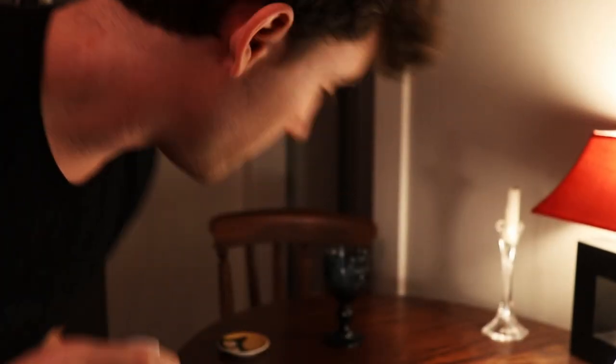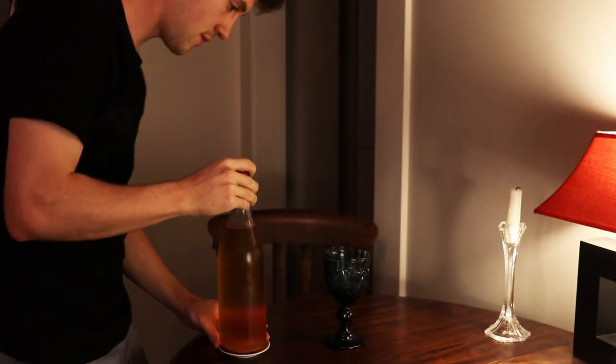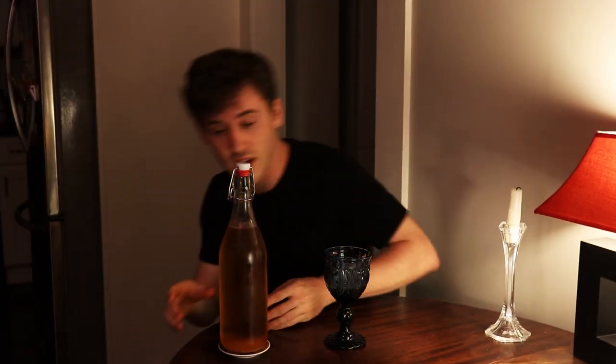Hello, hello. Welcome back. It's been exactly 1 week since we bottled this batch. Here it is. This is our bottle of hopefully carbonated hard apple cider. We're gonna try it. And what I did off camera to this is I added honey. I'm really excited. I think it's gonna be pretty good. Okay, pray for me.